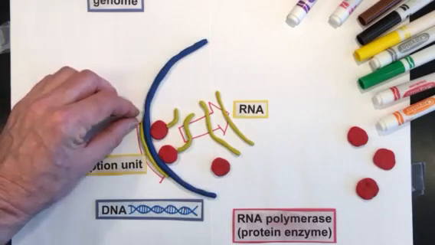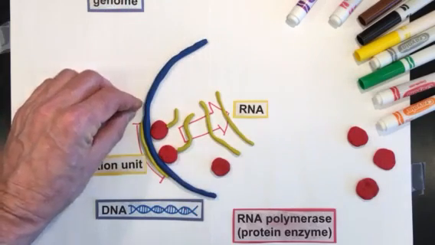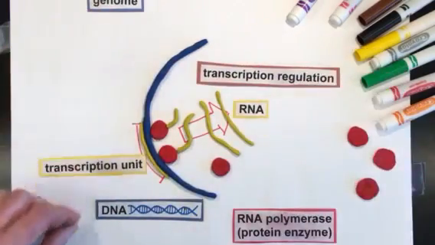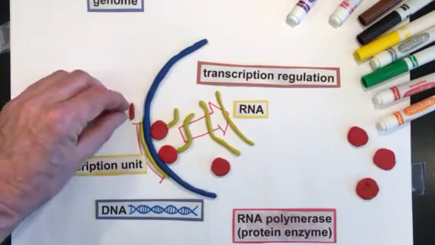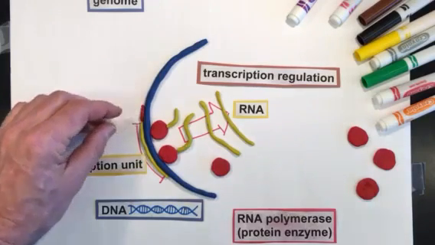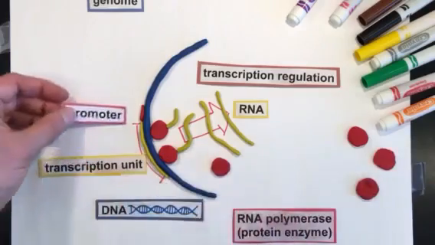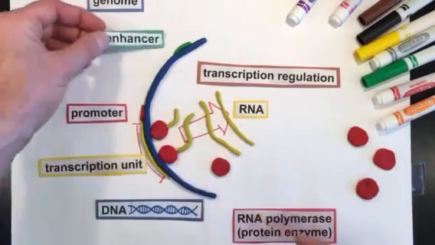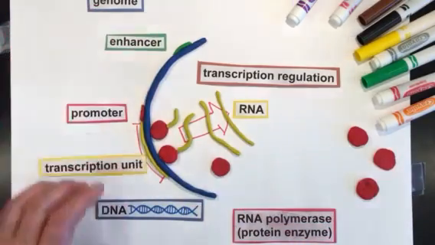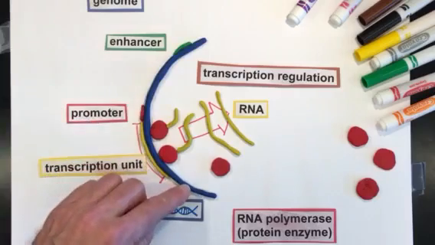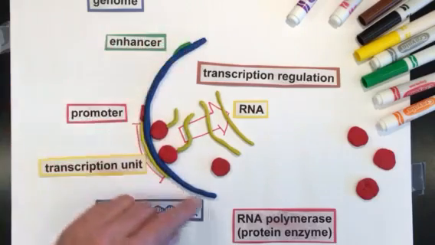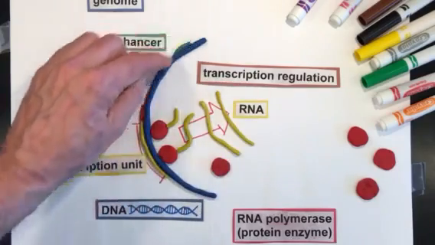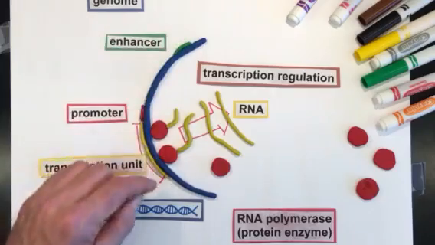The next thing is to talk about the regulation of transcription. And transcription regulation occurs based on these regions. There are two important regions of DNA. Right next to the transcription unit is a region called the promoter. And further away is a region that's called the enhancer. These are going to regulate gene expression, but an important concept is this DNA doesn't change. Our cells have all the DNA we inherited from our parents, including the output transcription units and also the regulatory regions, and they're not changing.